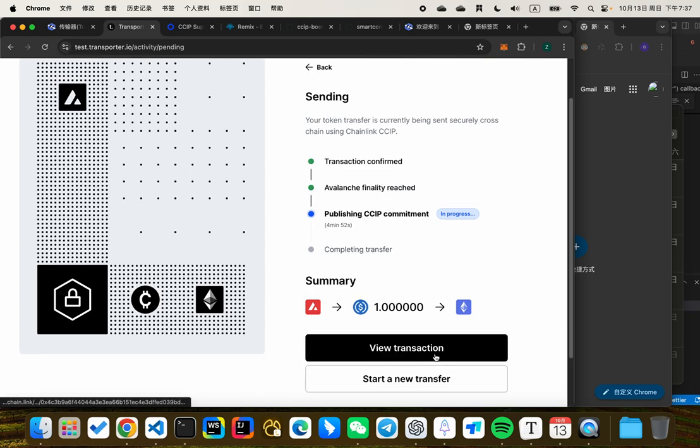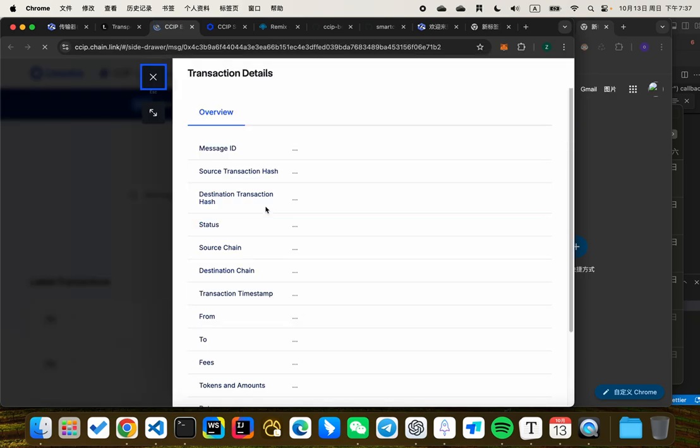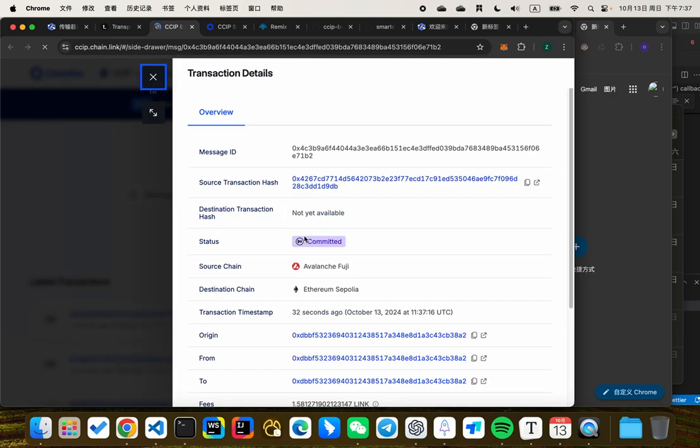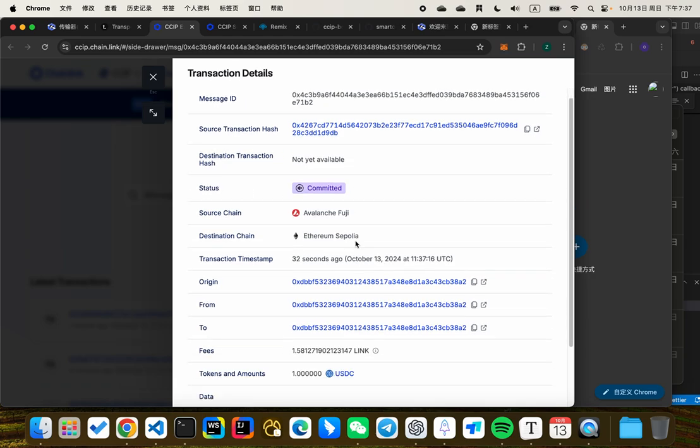Okay, we can view the transaction on the CCIP Chainlink Explorer. When the status turns successful, this transaction is confirmed, and on Ethereum Sepolia we can get this 1 USDC.